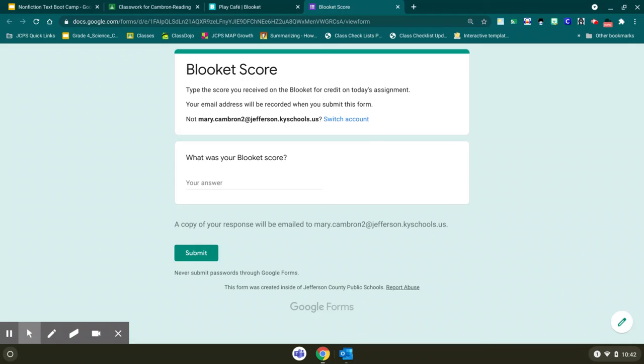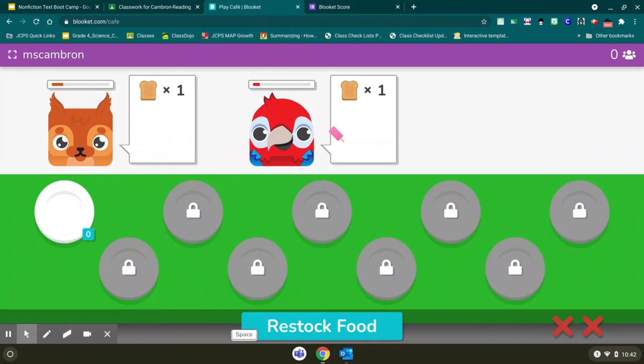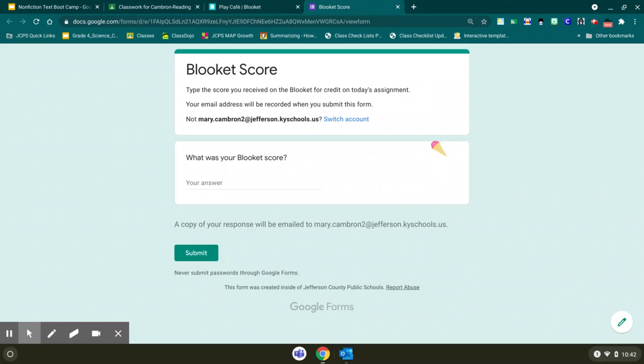Now, if you fill out the Google form and have not played the game, your teacher will know, because when you enter your nickname, it keeps track of your score. So make sure you are playing the Blooket and answering the questions first, and then going back and entering the score and not just entering a random number here. You are playing for about 10 minutes, maybe 15 minutes. So you are trying to get the highest score you can and answer the most questions you can in that 15-minute time period. So make sure you do that.